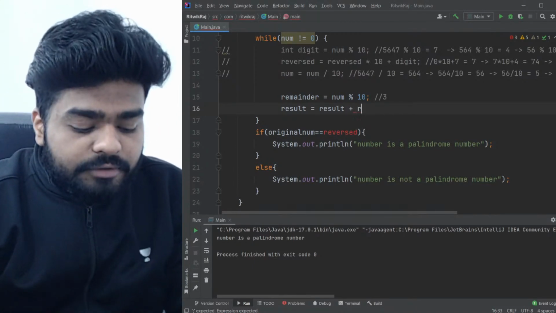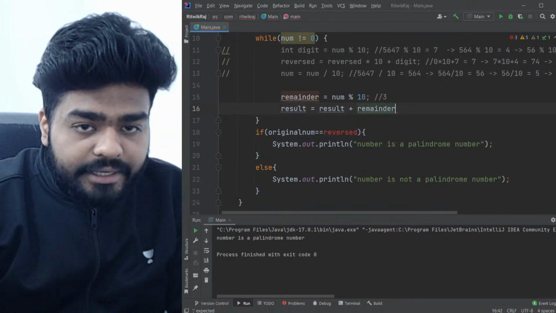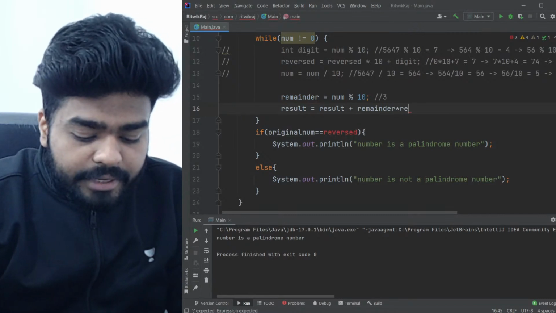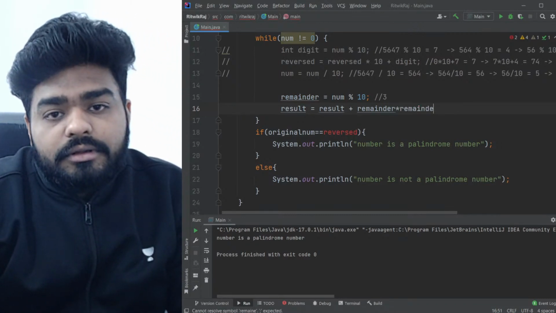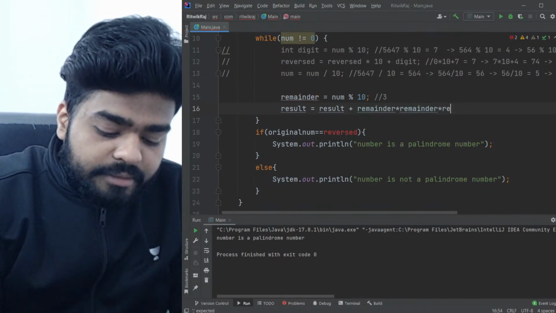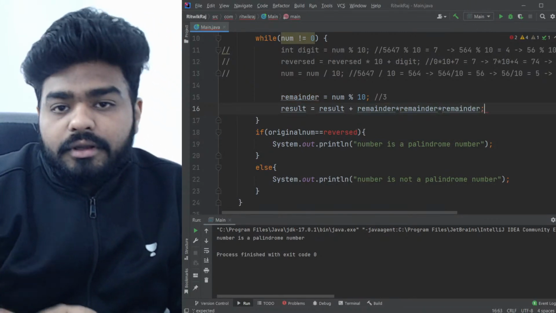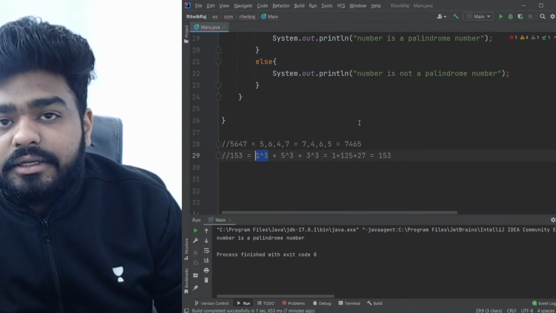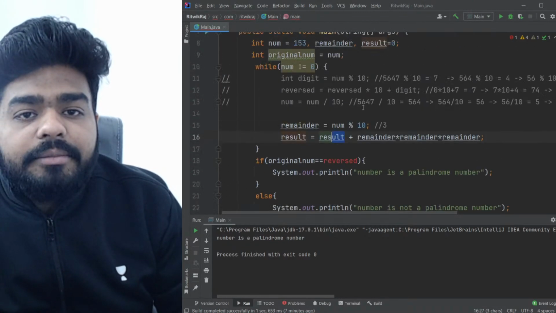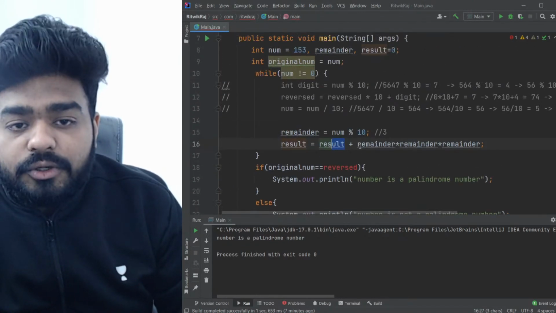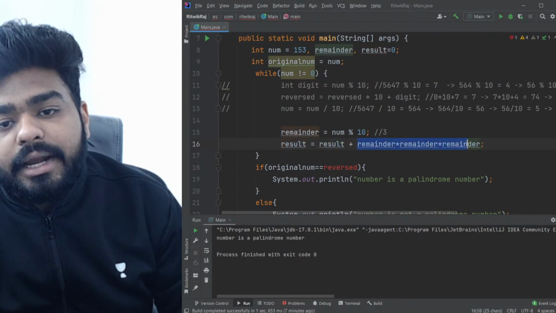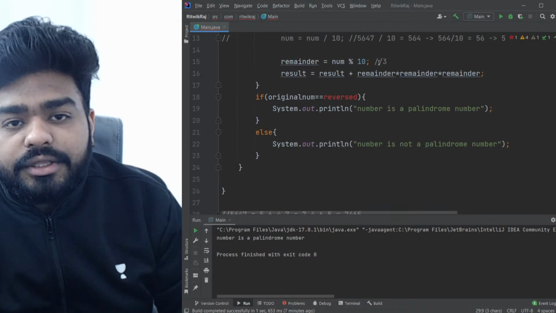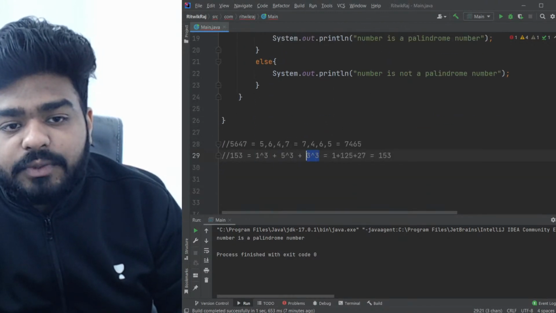Because whatever remainders we have got, we need to add that. So remainder multiplied by remainder into remainder. Same thing we have done, right? So you can see 1 to the power 3, right? Here what is the result right now? Result's value is 0. So 0 plus remainder into remainder into remainder. Remainder into remainder into remainder means what? What is the result? 3. So 3 into 3 into 3. That's what I've written here.